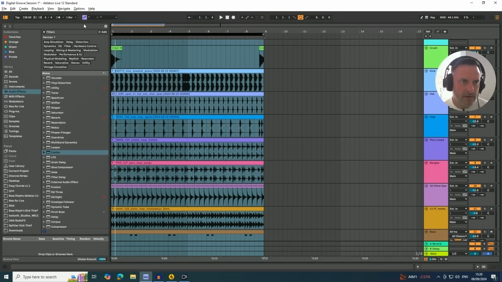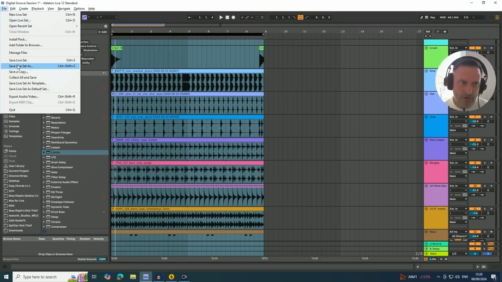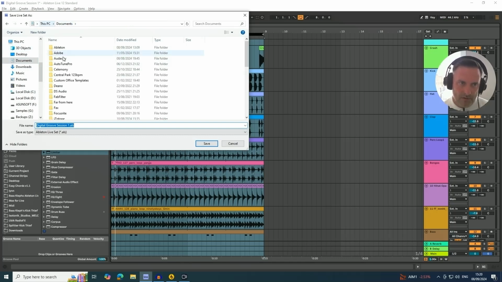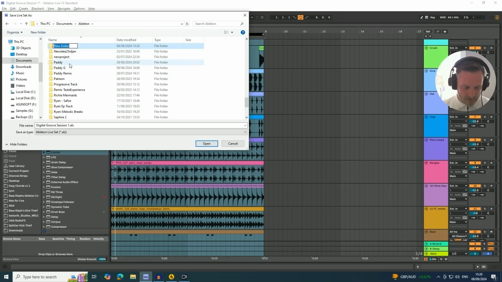Just before we move into that, it's probably a good time to show you how to save a project. We need to go over to File and go to Save As. I have my Ableton project stored under Documents and then Ableton. And within there, we then create a folder. I'm going to call the folder Digital G, and then we'll call the track Digital Groove Beginner, okay?